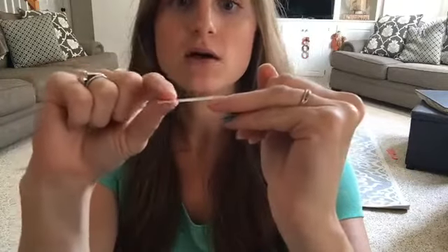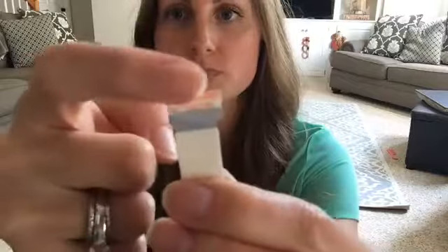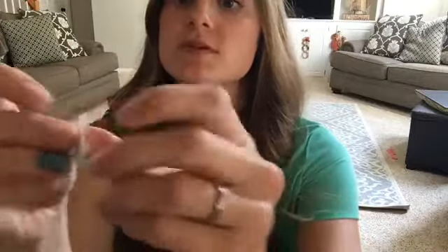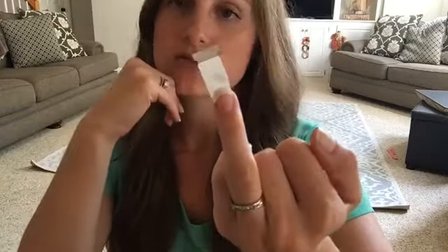Again, you want to line this up to your nail — figure out which strip is the right size for each nail. Then, of course, you peel off the orange tab at the top — it says peel off. Peel it off; you do not want that on there. Then peel off the white strip. I like to start on one side and line it up completely with the edge of my nail so I know I have really good edge-to-edge coverage. Then you can gently pull it over to the other side. The great thing about these is you can lift them up and reposition them before you're set on one position on your nail.